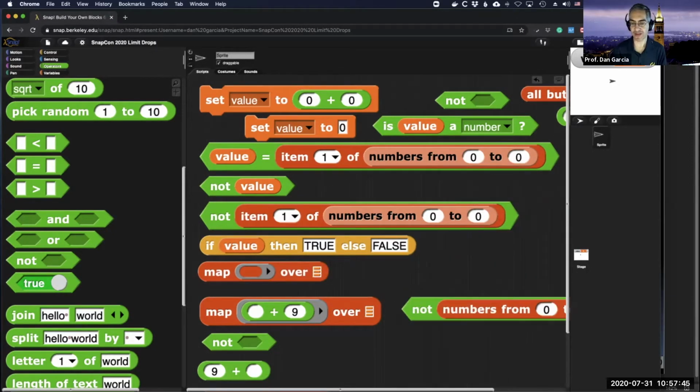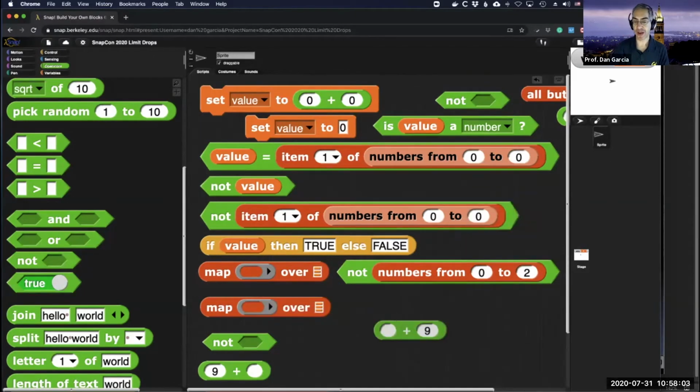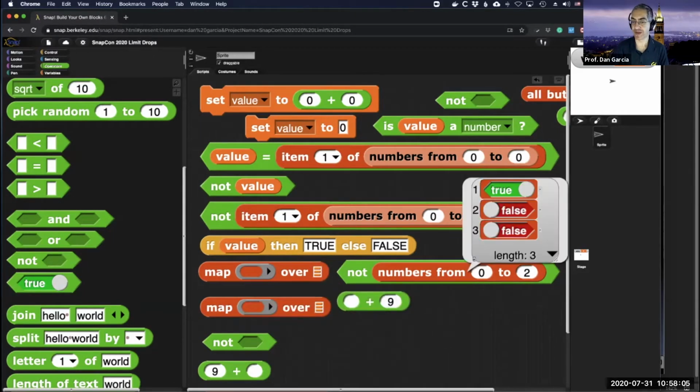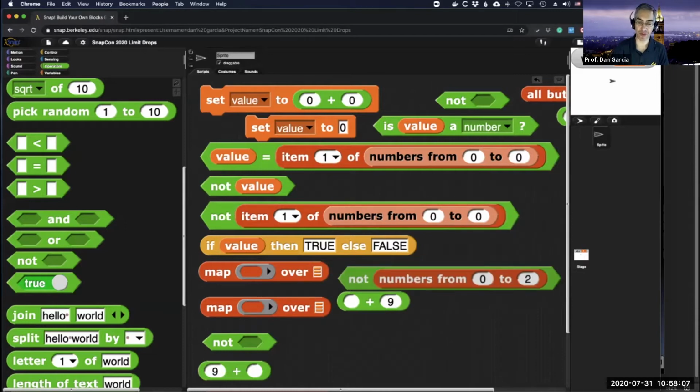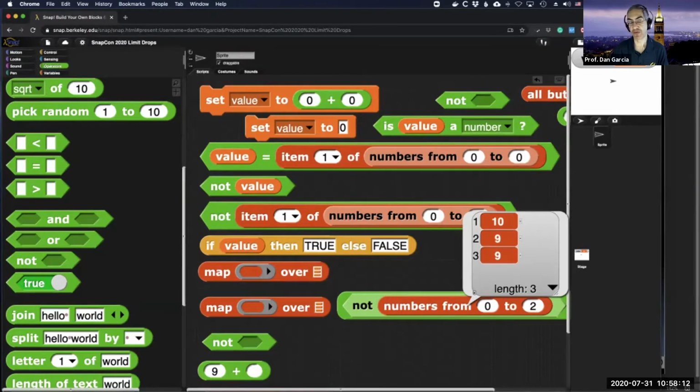Watch this crazy thing. Boop. That's pretty cool. Now, first of all, I know that the arrow that was supposed to prevent numbers from going to Boolean, let's let it happen, because there may be a million projects out there that use this. Okay, how about the other way? Now I have a list of Booleans. I certainly can't add them to a number. Well, maybe I can. True, false, false becomes 1, 0, 0.